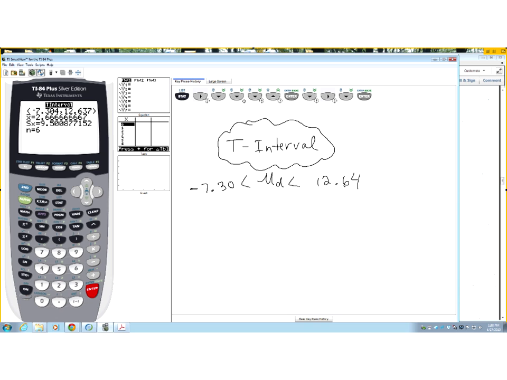As you're working your homework, make sure you try to use the formula once or twice. And then once you know how to use it, feel free to use the calculator. That's going to speed up that homework. Make sure you don't take too long doing the homework. All right, does that answer the question?